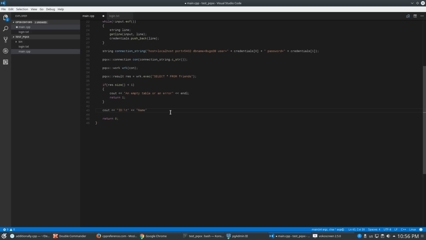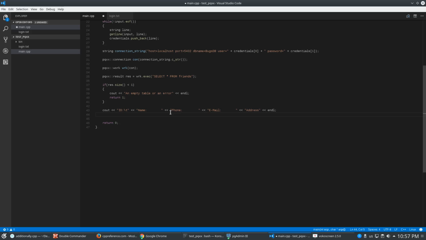You have the name, the phone. I don't know if 4, 5, 8 spaces is enough. We'll see. Then the email, the address, and that's it for this row.